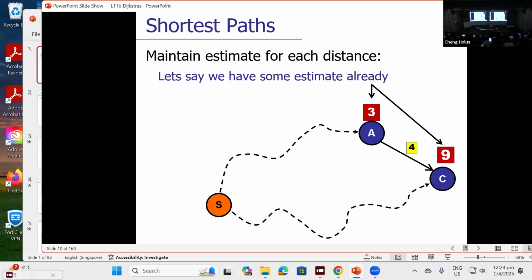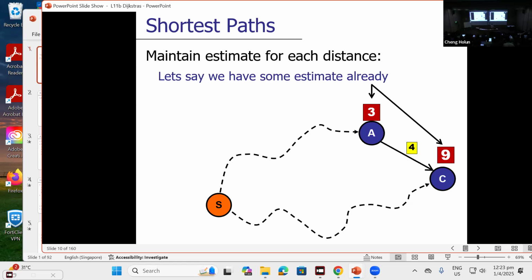And what we did is we have this relaxation process. That means I will consider an edge. Let's say I want to consider edge AC, and you want to make a choice, because the edge AC is from A to C. So now you have created 2 different ways to go to C.